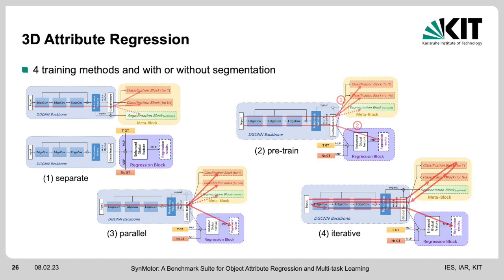The fourth one, encoder shared and tail blocks trained iteratively. In each training step, the encoder is first connected with the metablock. We compute the loss, perform gradient backpropagation and update model weights with these two blocks. Then the same encoder connects with the regression block in a switch manner. The input is reprocessed with the weight-updated encoder to get new encoded representations, which are used for computing the regression loss. We then again perform gradient backpropagation and weight update in these two blocks. This action is performed iteratively. The red lines in the figures indicate how the information flows during one training step.